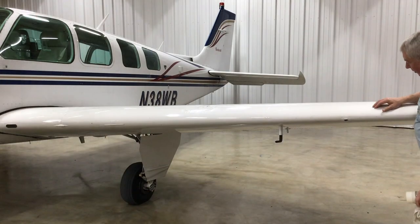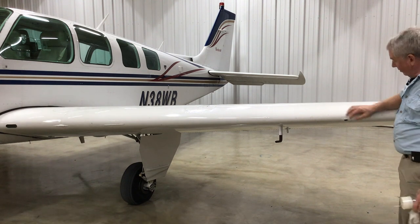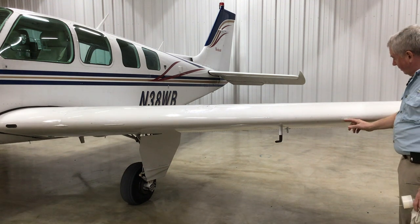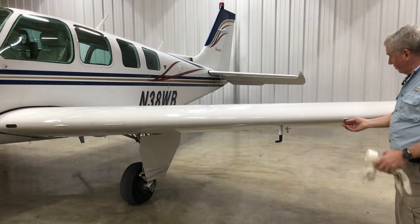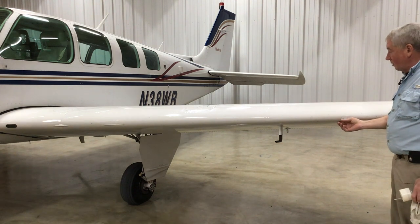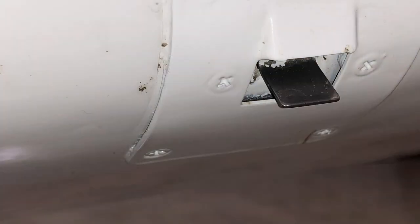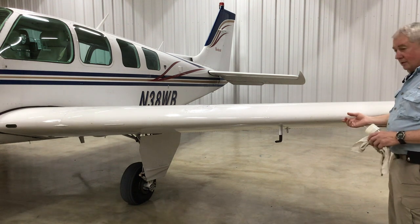This right here is the vent — when you suck fuel out of a tank you have to replace the air; you can't create a vacuum or it'll vacuum-lock and stop flowing. I want to make sure nothing is building a nest in there. Looking at the top and bottom of the wing for dents or dings. Here we have the stall warning vane — a little tab where airflow holds it open. As you approach the angle of attack where a stall occurs, backflow from the leading edge closes the circuit, triggering the warning horn inside the cockpit — by certification that happens about three to five knots above the stall.